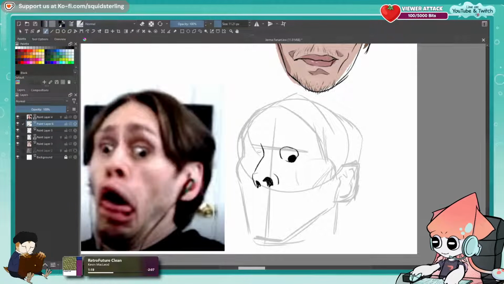Okay. And then the other eye, I'm just doing this. Looks like some kind of Frankenstein monster. I don't even know the original image for this, actually.